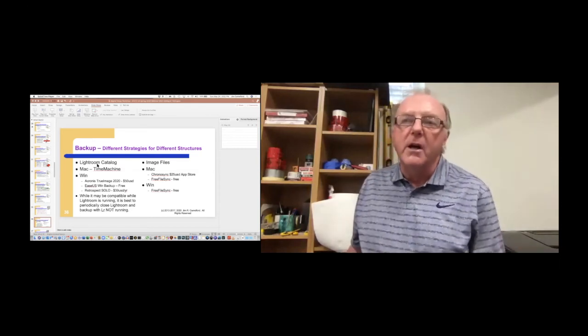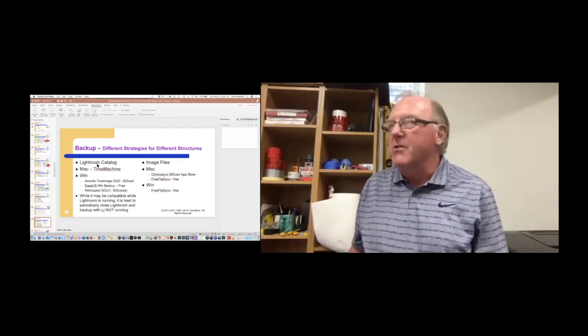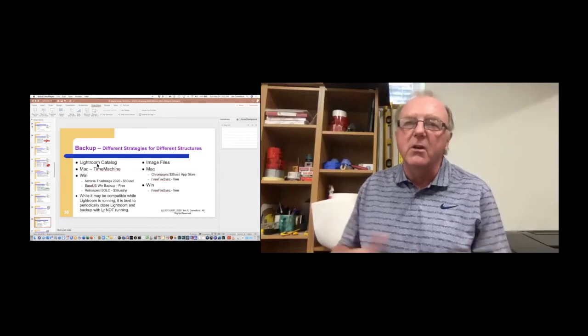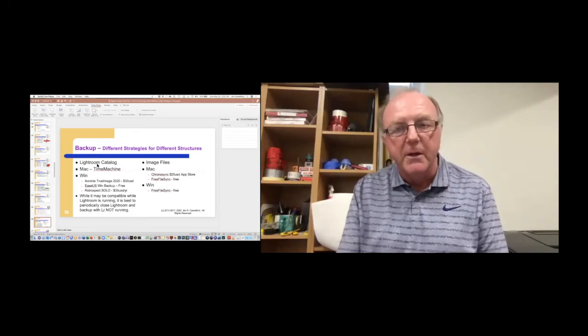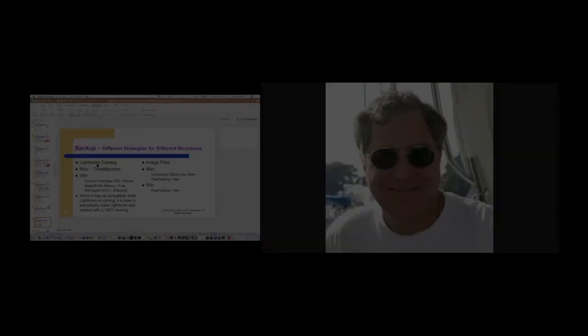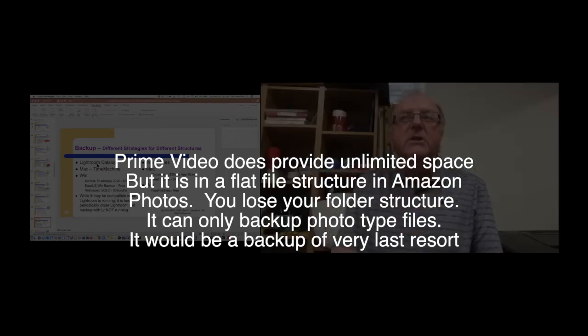Now, I've only got 15 free gigabytes on that, so that's not even one SD card for a photo shoot. I'd have to take a look at the pricing on it, but I was impressed with their server speed. I think Prime Video, if you're a Prime member on Amazon, gives you unlimited space. Thank you, I need to check that. What a useful thing, providing that it takes all kinds of files.